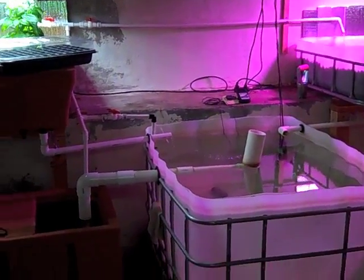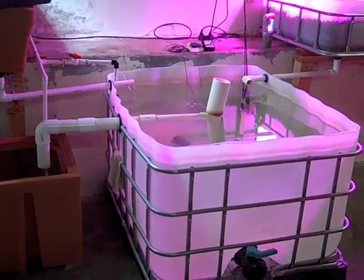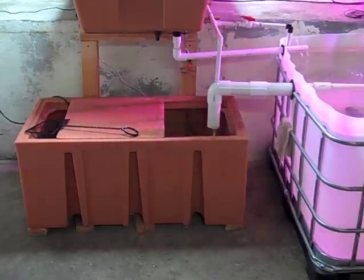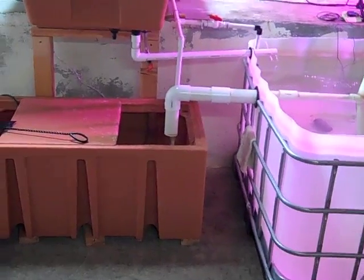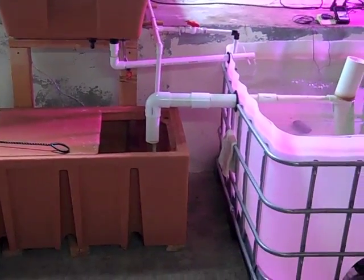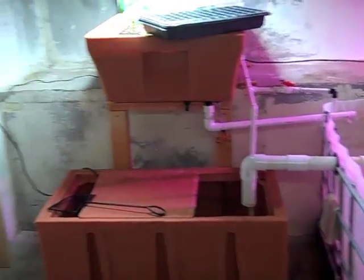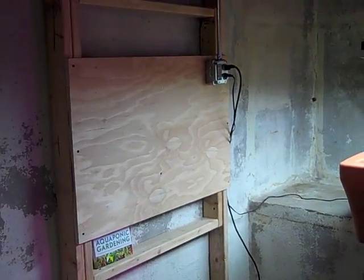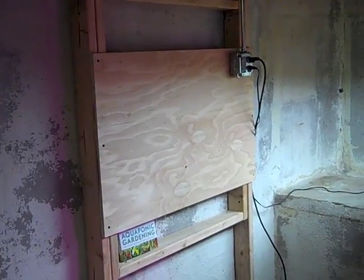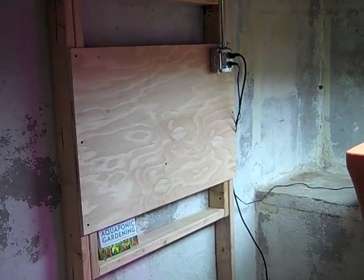The only thing I'm really missing is I'd like to put in a radial flow filter for solids. The fish are very small right now so it's not a problem, but I think I'm going to wind up getting solids dumped into the sump tank and they'll eventually clog up the pump filters, meaning I'd have to clean them all the time. I'd rather have the hard solids settle into something else so I can put them out in the garden. The last bit of work I did was build this panel on the concrete wall here for electrical, and I'm also going to put some plumbing fixtures on there to have access to house water as well as rain water, because I'm getting tired of running a hose through the window every time I need to add water.